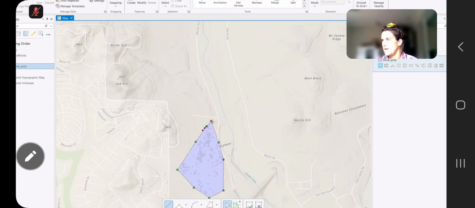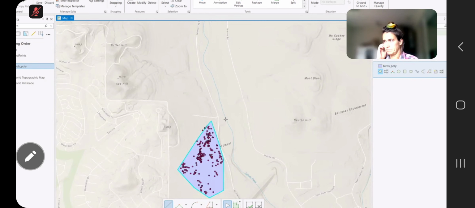And so I'm going to right click there. And then it's still trying to draw, right? But see how that last point I just made is in red? You can undo stuff, but if you want to finish it, you just go up to where you just were and double click and it's done. Okay. And obviously I didn't get all of my points in this polygon, but it's fine.